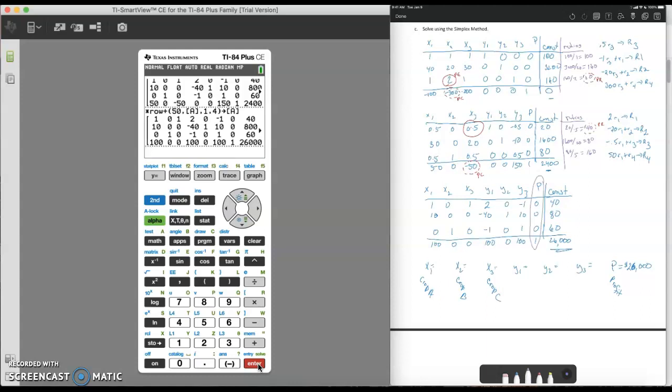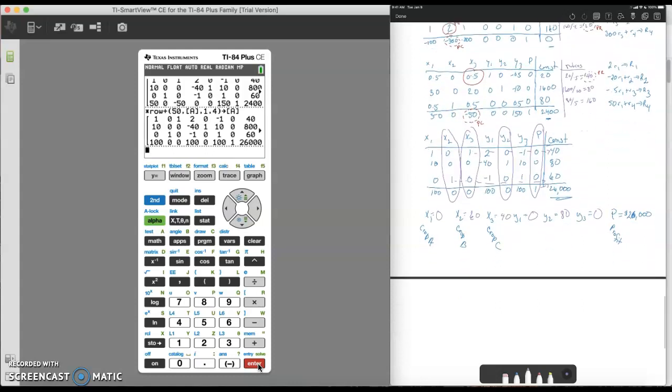So I'm glad we kept going to find this optimal value here, because that is what P is going to be. P is going to go over to the 26,000. Let's look for our other unit columns. Okay, so it looks like X1 is 0 because it's not a unit column. X2, this 1 goes over, so X2 is 60. X3 is 40. Y1 is a 0. Y2 is an 80. And Y3 is a 0.